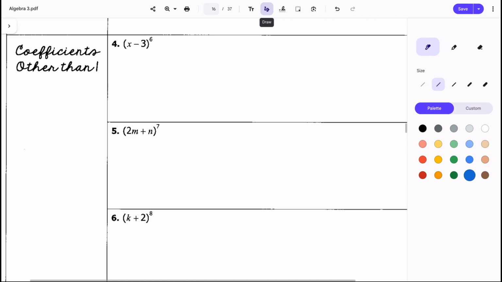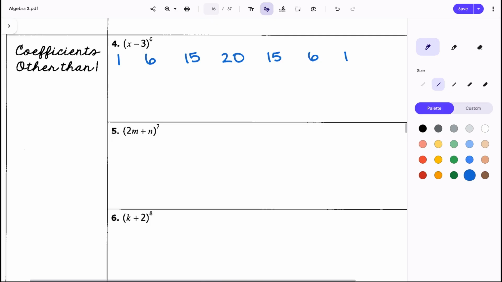You're going to start with a 1. 1, 6, 15, 20, 15, 6, 1. Everyone agree with that? Yeah. I got to look at it. 1, 6, 15, 20, 15, 6, 1. I agree. That's what I had. You have that memorized? You're so smart. Okay, let's figure this out then with our terms.